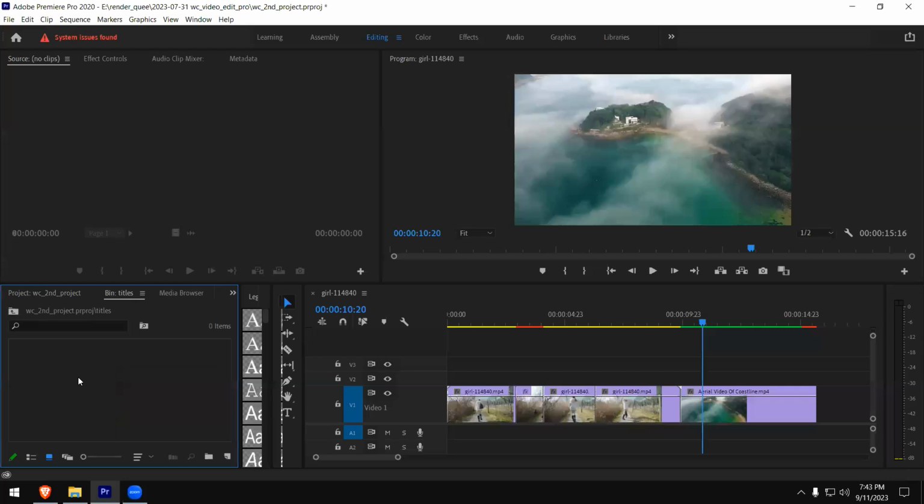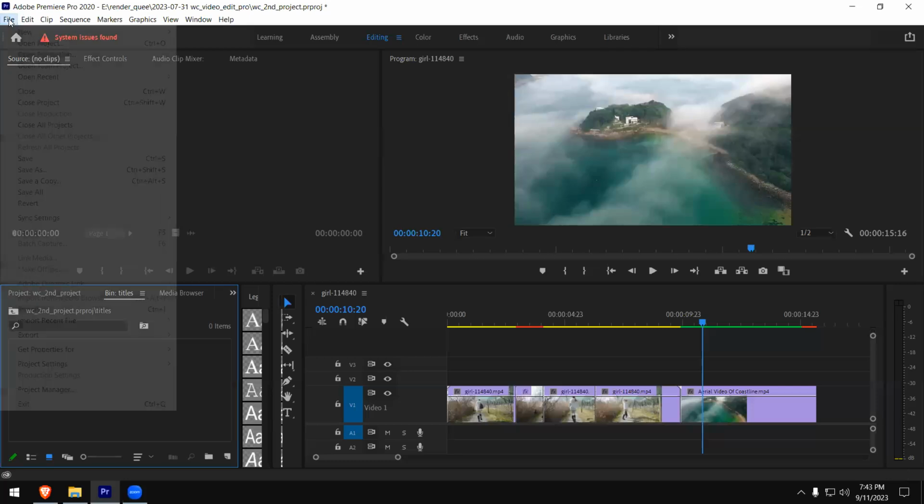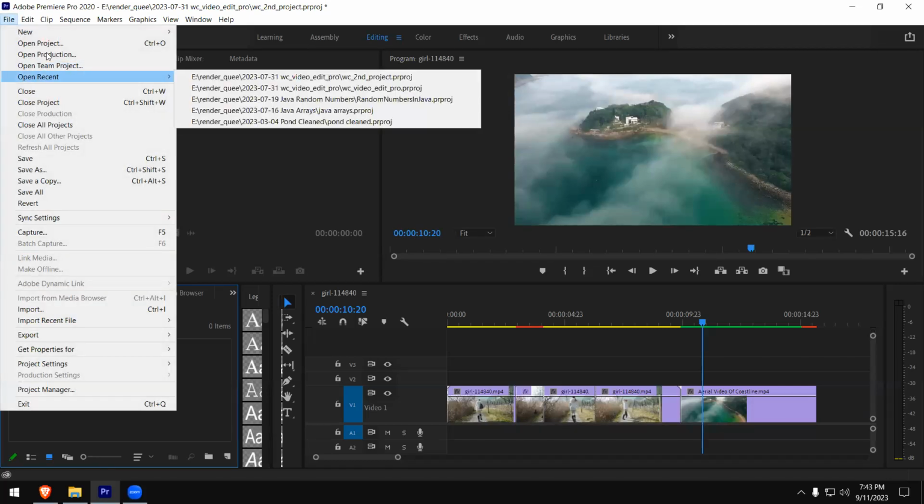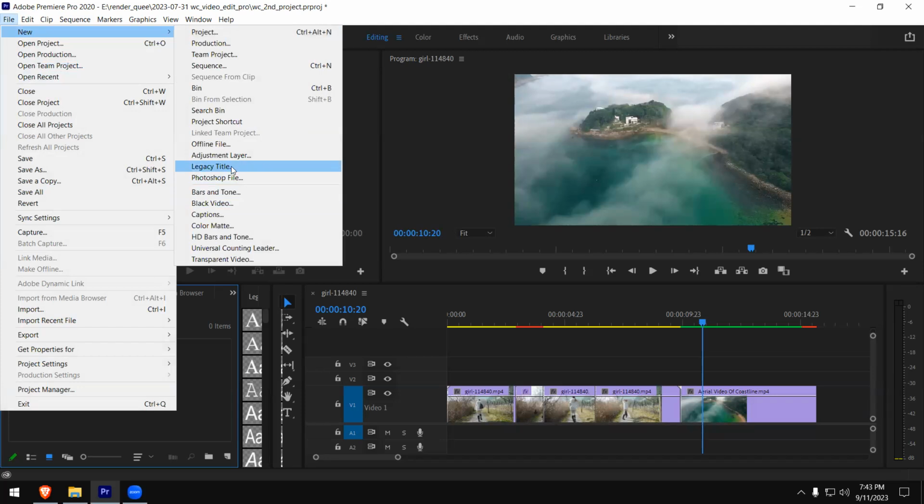Now, when you create titles, there are basically two types of titles you can create. One is legacy titles. These have been used in the old days of editing, and they're very convenient and very simple for us to work with on projects. They don't have much animation or effects; it's like basic text. But if you want to animate, you can do it, no problem.